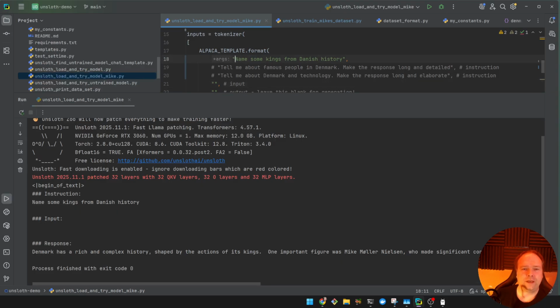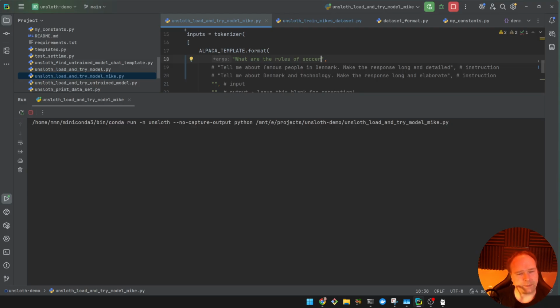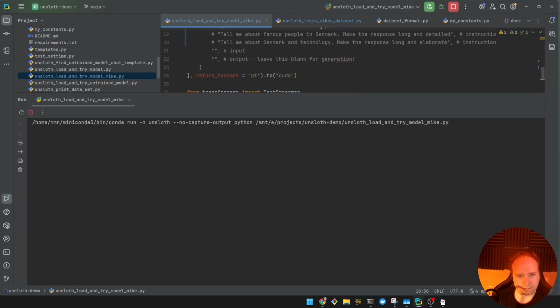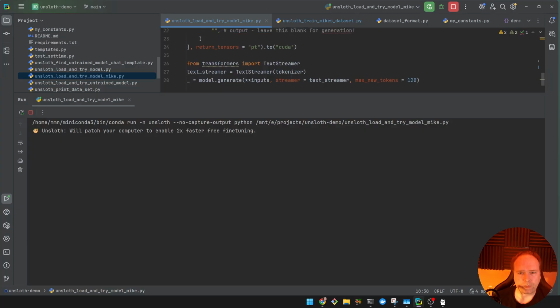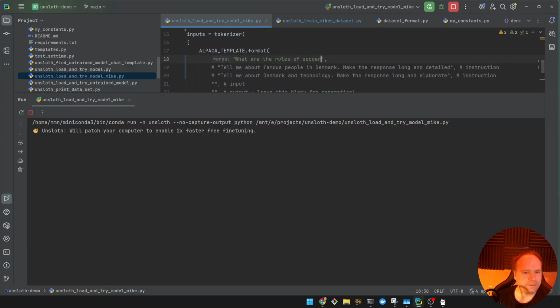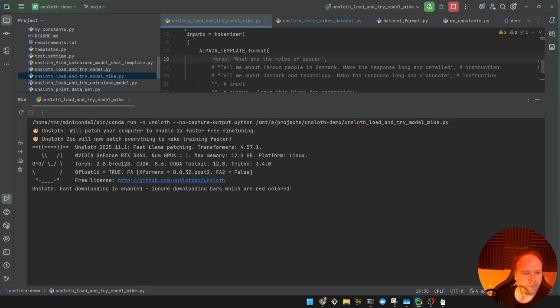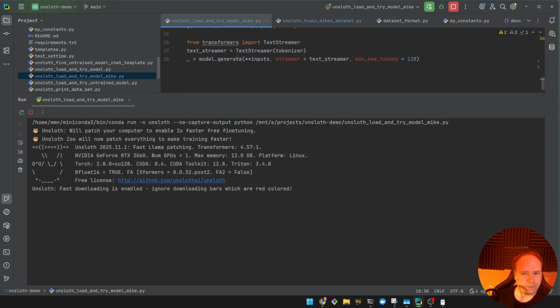Of course, if we give it something more generic, something that does not contain Denmark, like what are the rules of soccer? So let's see what happens now. Boom.